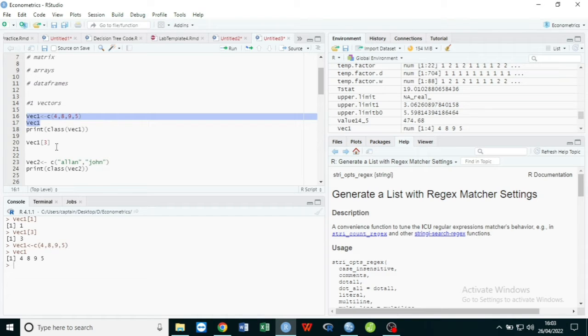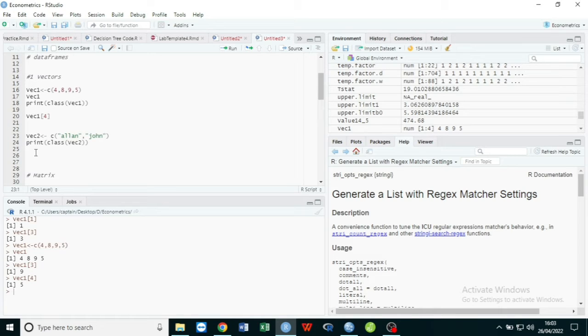Now we have our new vector. Let me now access the third element. You see it's accessing 9. If you want to access 5, just change this one to 4, and then you print. You see 5? I hope now everybody has understood how to access an element inside a vector. So it is the same case here.